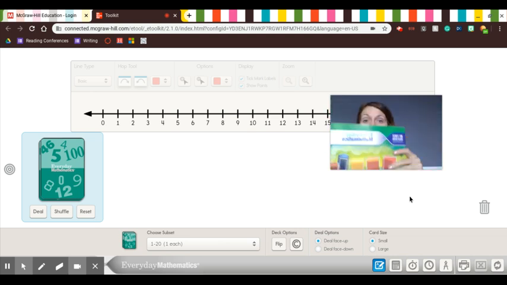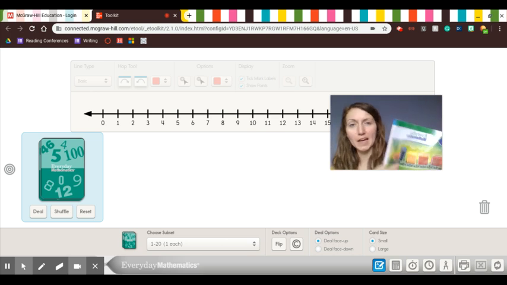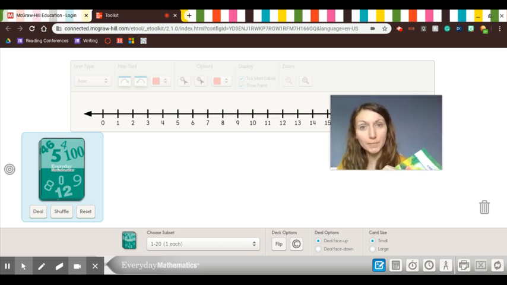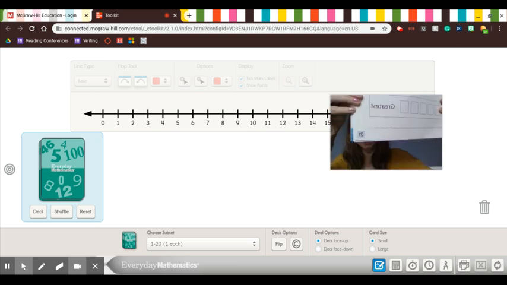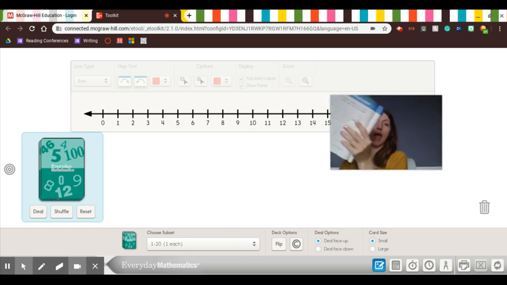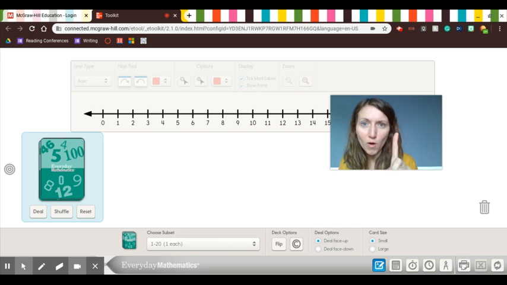I am going to teach today's math lesson. So if you have this book at home, I want you to get it out. But if you do not have this book, that is okay. You can follow along by just getting a piece of paper out. If you have this book, I want you to turn to page 21. We're going to use page 21 and page 22. So find the number 21 or 22 and follow along with me.